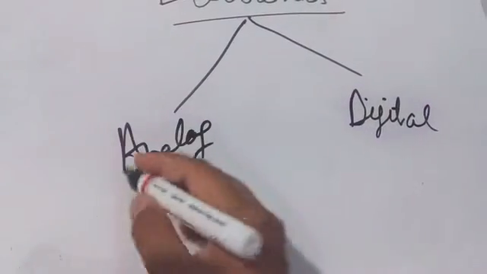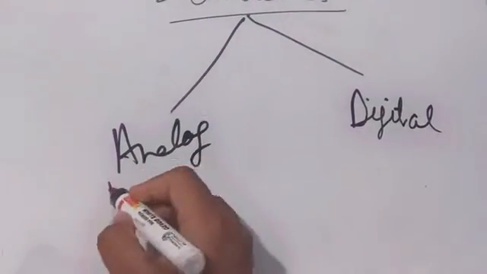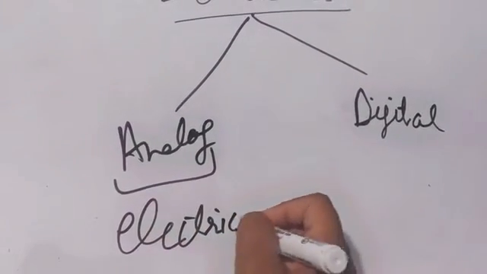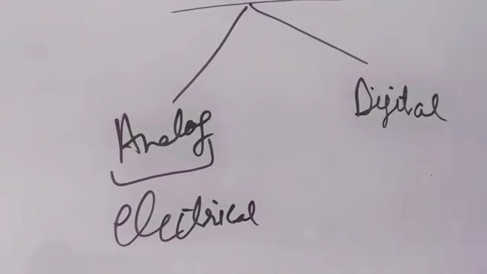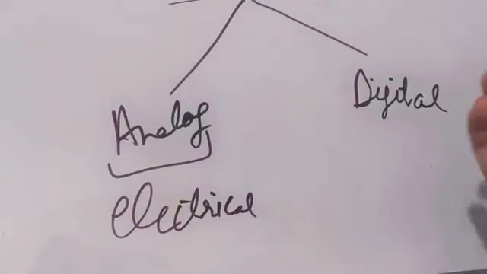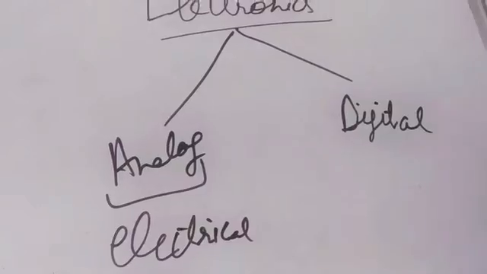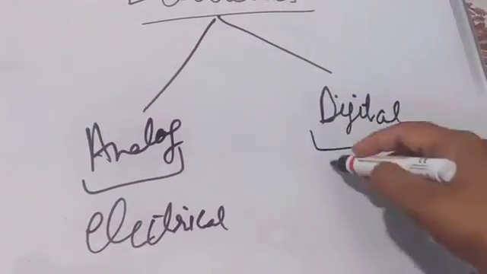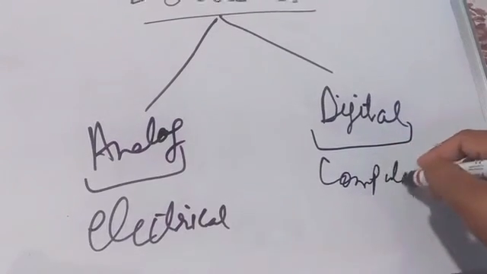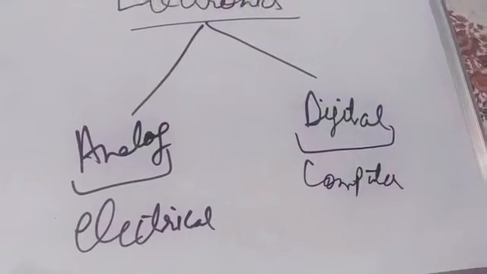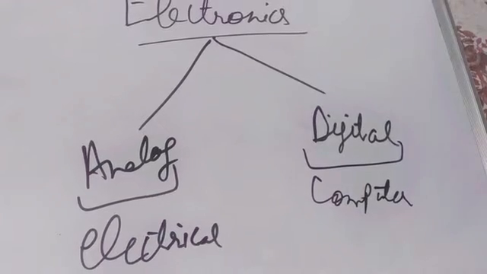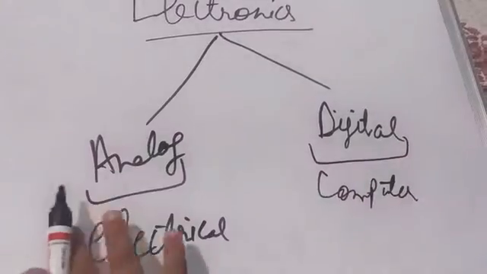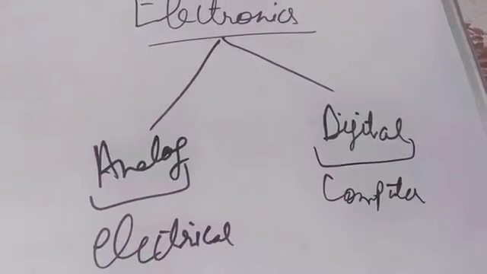The main area of electronics, analog electronics, is related to electrical engineering, in which we are developing the circuits of electrical instruments like a fan, AC or washing machine or something else. That part is related to analog electronics, and digital electronics is related to the computer fields, in which we are considering the electronics portion that is related to the development of the computer system or computer hardware, right. So first of all, let us understand the difference between digital and analog electronics.